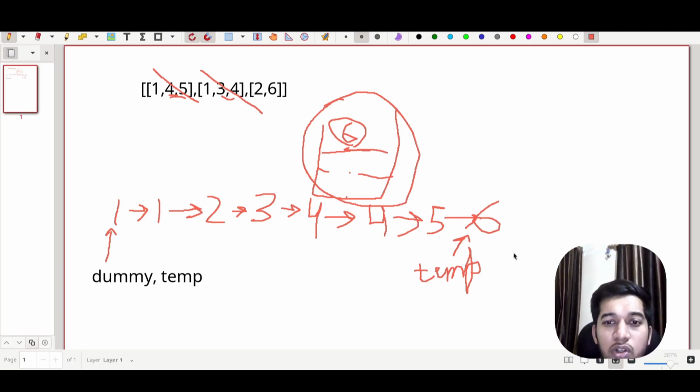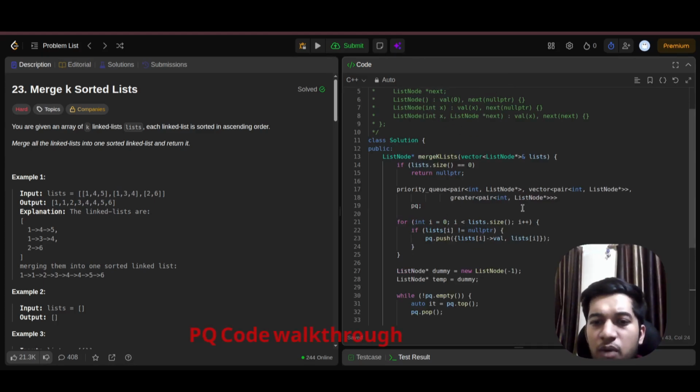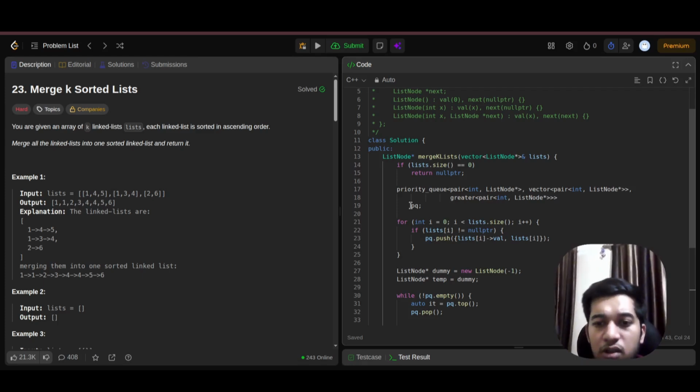Now let's move to the code. I have already written the program for this, and I will try to explain step by step what I have written in this program. So first I have taken the priority queue, that is the minimum heap also, because we are storing the minimum element at the top every time.